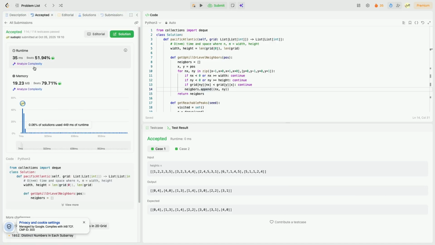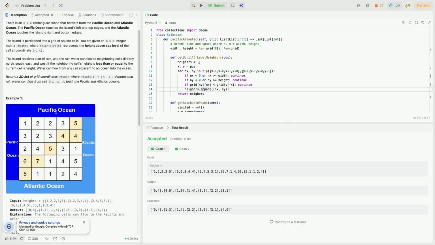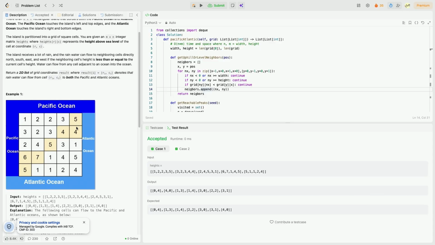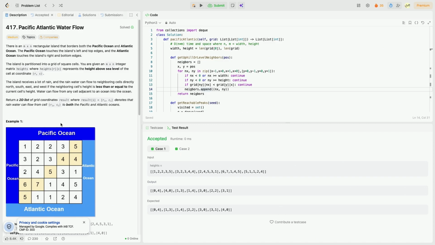And there you go. So this is, I believe, the optimal space and time complexity, because that's the worst case scenario. If everything is the same, you have to visit at least every node once, and you have to return every node in the worst case. So you can't really go better than width times height. All right, this concludes this video.